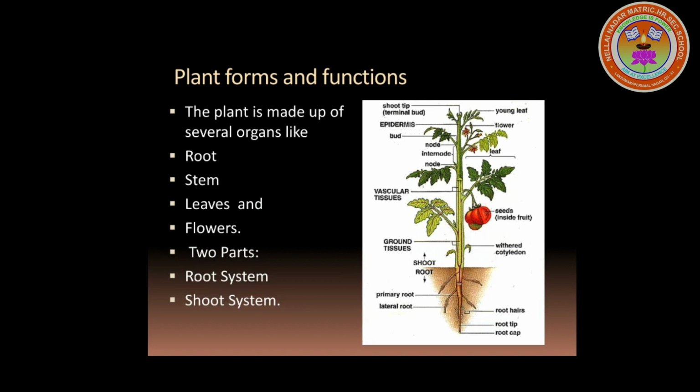Plant form and functions. What is this plant form? It is nothing but the parts of a plant. Are you clear, children? Yes. So what are the parts of a plant? We have different parts as root, stem, leaf and flowers. Are you clear? So what are the different parts of a plant? Root, stem, leaves and flowers.